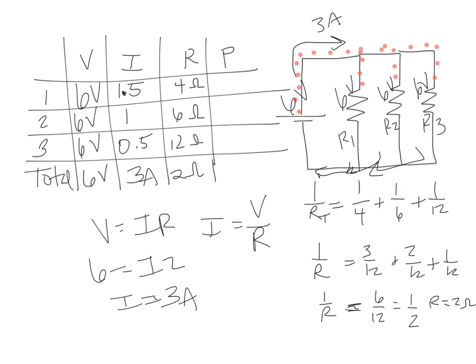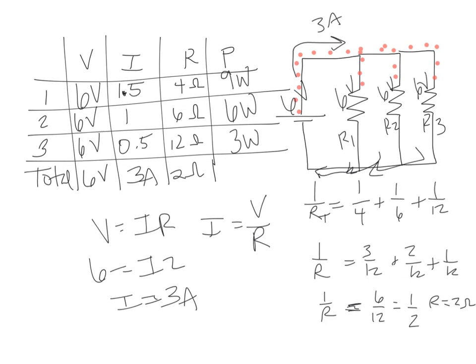And then I forgot to show you power in the last one, but it's just I times V. So in this case, all you've got to do is multiply the current times the voltage. And to do that on this one, it's 6 times 1.5, which would be 9 watts. 6 times 1, which would be 6 watts. And 6 times 0.5, which would be 3 watts. Okay, so why do we care about that? Well, these are correlated to brightness.